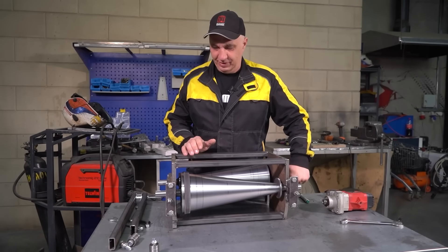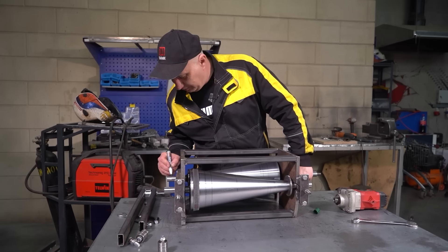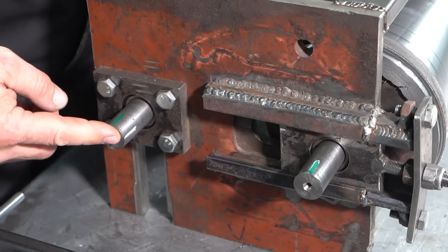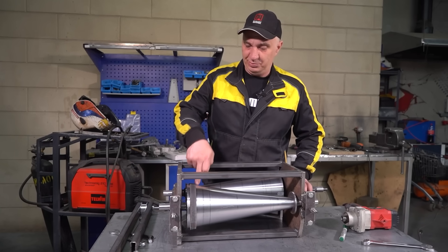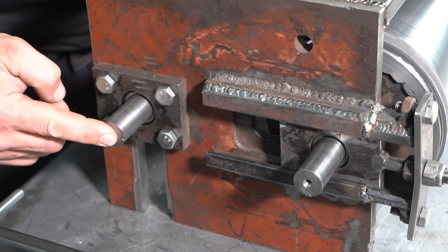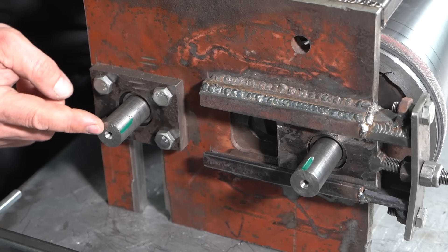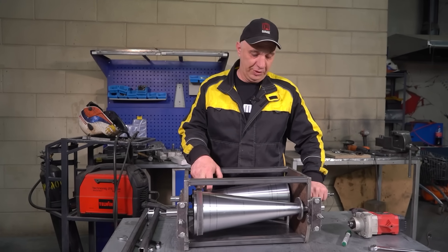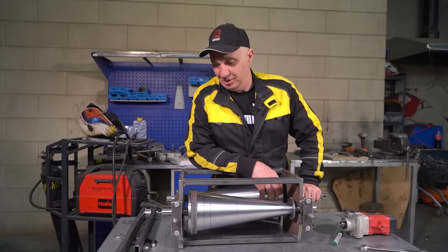The belt is on there, and now I'd like to work out the gear ratios. We've marked up the baseline position. Let's give this a turn and see how many rotations the first shaft makes to get the second one to make one rotation. We have the small rotation diameter and the bigger one — this would be the reduction setup. One rotation, two rotations, three rotations — let's call that another quarter. So we have a reduction of 3.25 times. And if we slip the belt over to the other side, it'll be the complete opposite and we'll have an overdrive situation. And that is good.